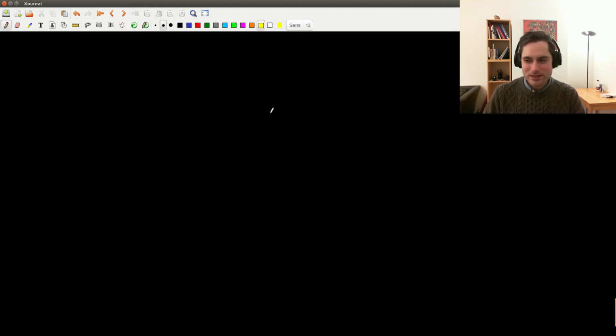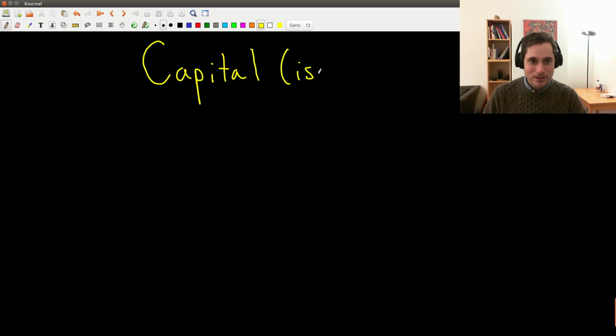What we're going to talk about today is the Solow growth model. What makes the Solow growth model different from the Malthusian model? It's mostly an assumption about the nature of resources. In the Malthusian model, there's land and there's very little you can do about the amount of land you have. In the Solow growth model, we focus on a different name for resources: capital. This is a model of capitalism.